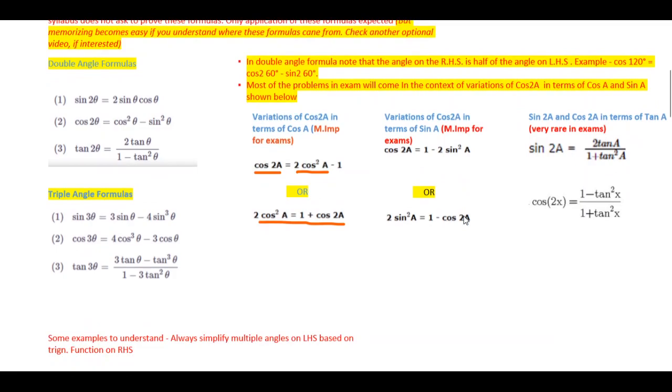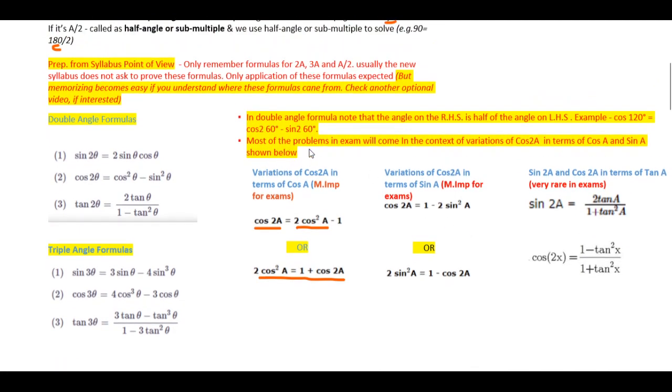And if you remember, like I said, it's a double angle formula. So what does it mean? That is a typical pattern, which is also very important, and it will be a good hint for you on how to apply and how to substitute. On the left hand side, the angle will be twice the given value. On the right hand side, the angle is exactly half. For example, if you see here, it's 2 theta here, it's theta. Theta is half of 2 theta, because the 2 goes away. Similarly, over cos theta here, the angle reduces by half. That's the reason it's called the double angle formula.